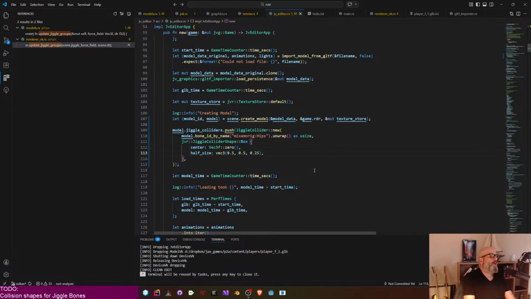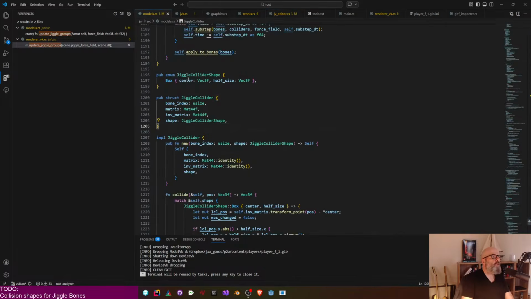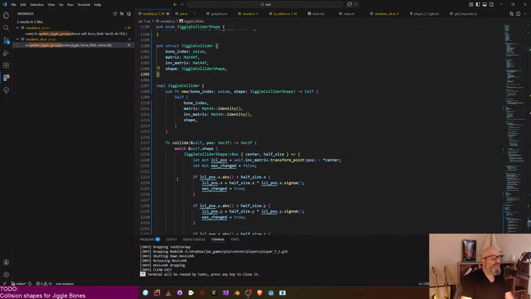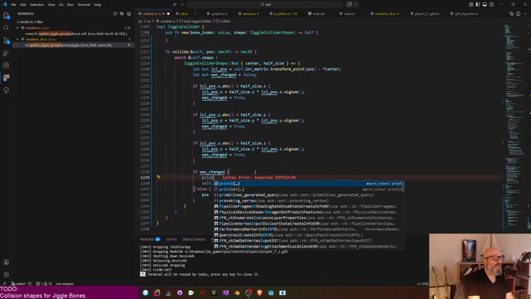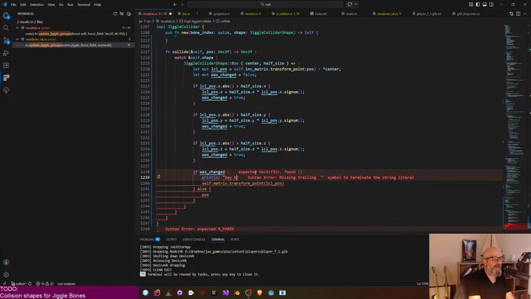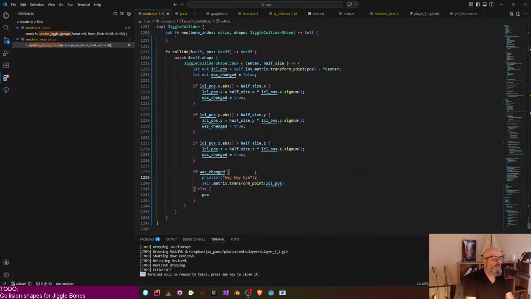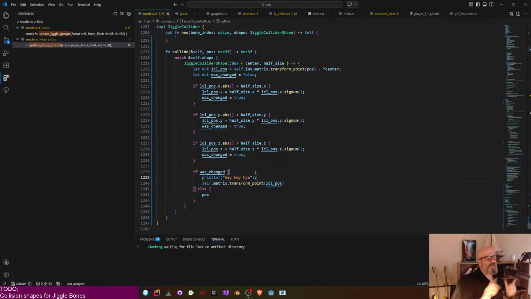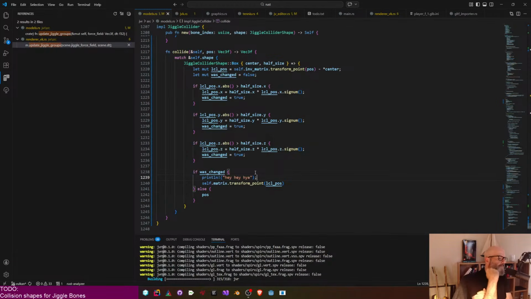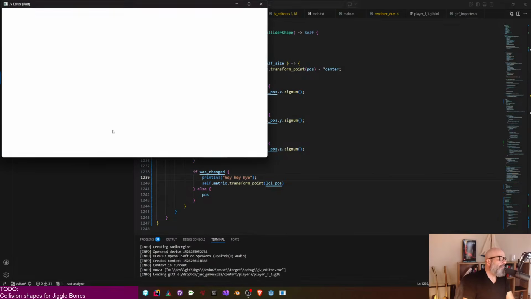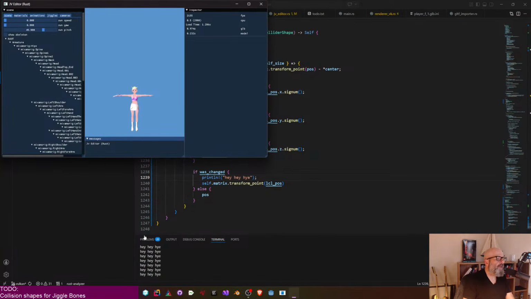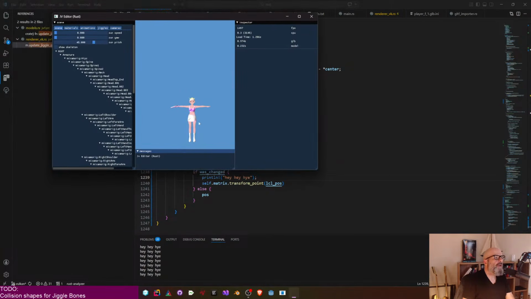Is it going to work? Just to prove that it's actually doing something, let's say that when we do this, we print something out. At least we'll see if it's hitting something. We would imagine that when we start right now, in theory, it shouldn't touch anything. Okay, no, it's touching. So what is touching?